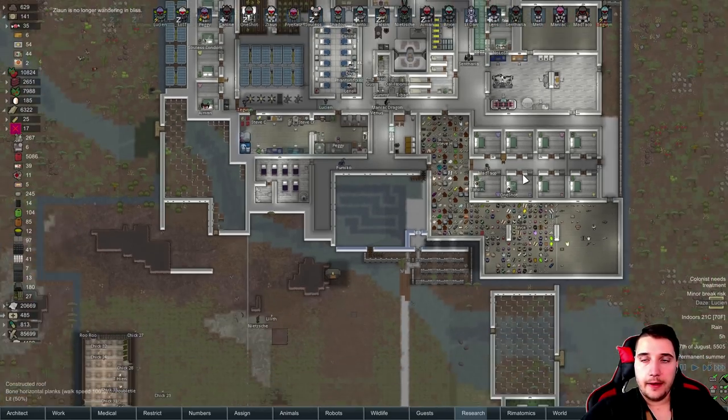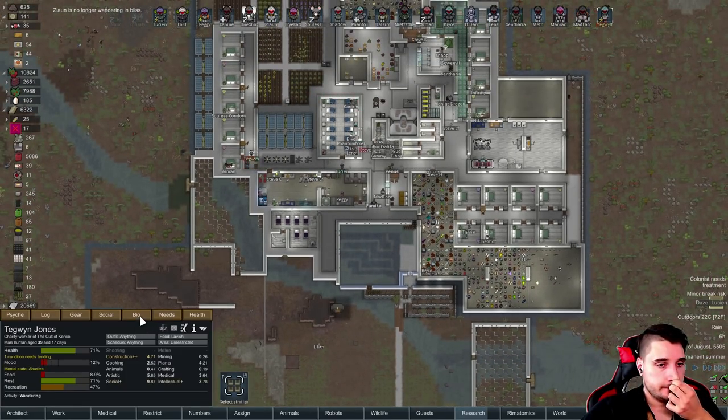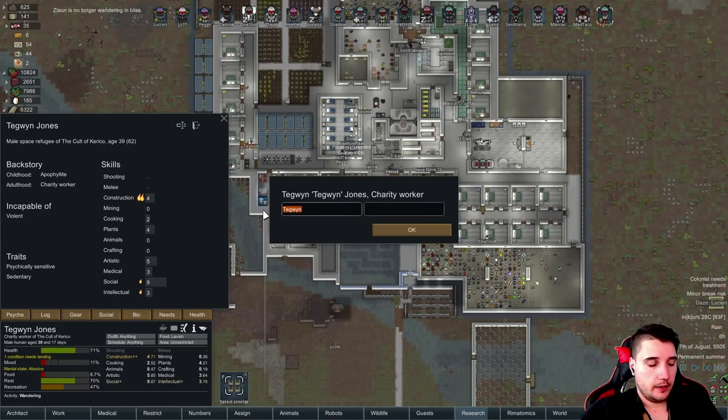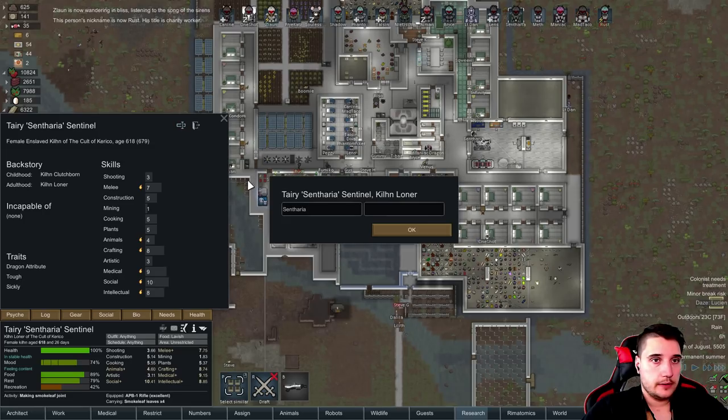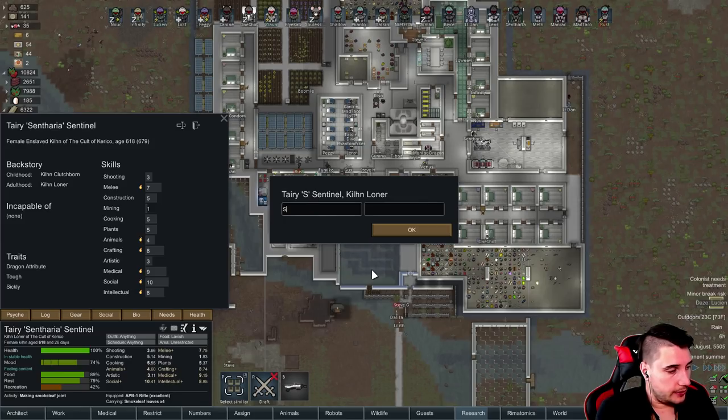Perfect. Alright, we need to name you guys. So, Tegwin, who is currently incapable of violence, is gonna become Rust. Welcome to the colony, buddy. And then Centaria. Yo, Rust, you're banging a dragon, by the way. It's pretty impressive. Gotta admit, man. And this is gonna be your mate. I don't know how to pronounce this. Sadilecker?